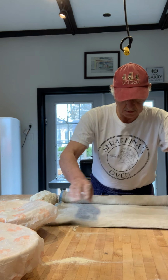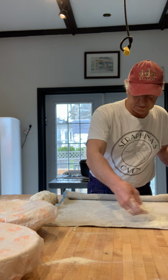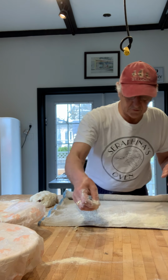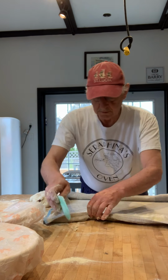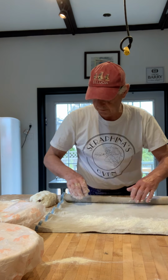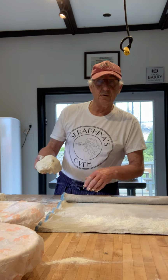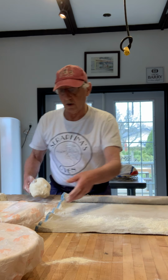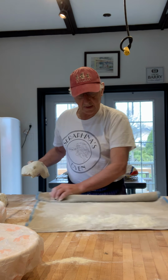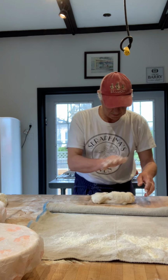And this is a linen couche. It means rest, couch. And I'm going to rest my smaller loaves in there because I don't have baskets for those. So these doughs, I would probably leave these a little bit longer. Because I'm making a video, I'm going to do it quickly.